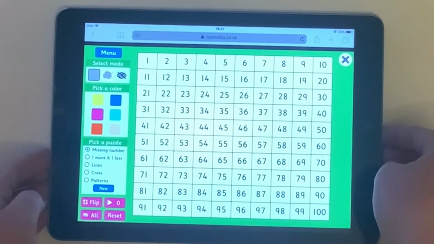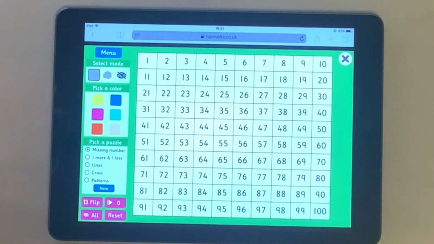So, first step for finding prime numbers between 1 and 100 is to shade in number 1, because 1 is not a prime number, because it's only divisible by 1. A prime number needs to be divisible by itself and 1.